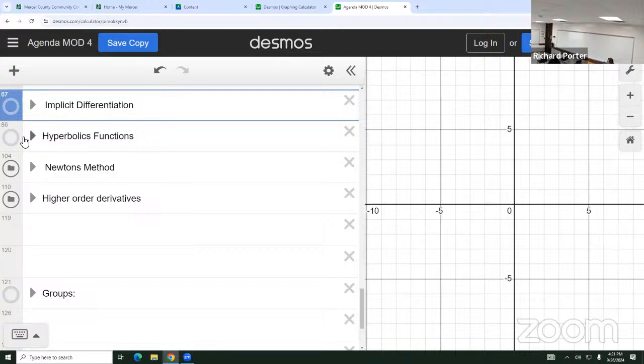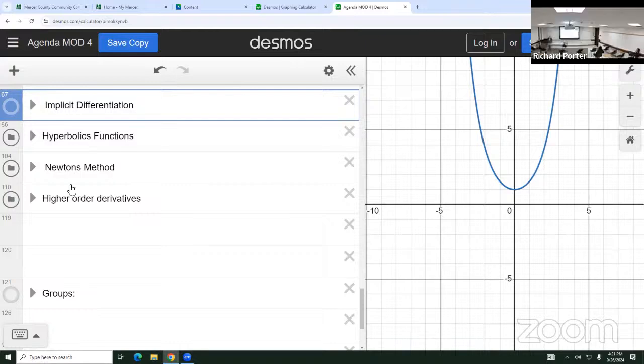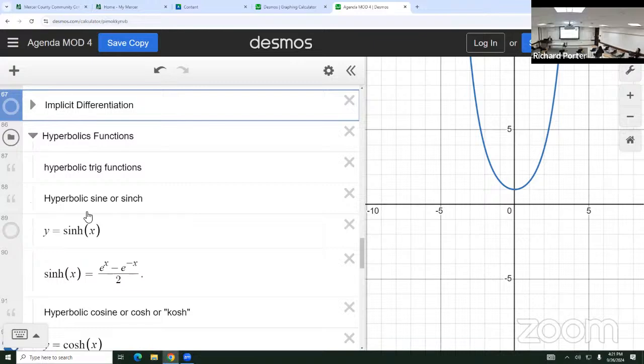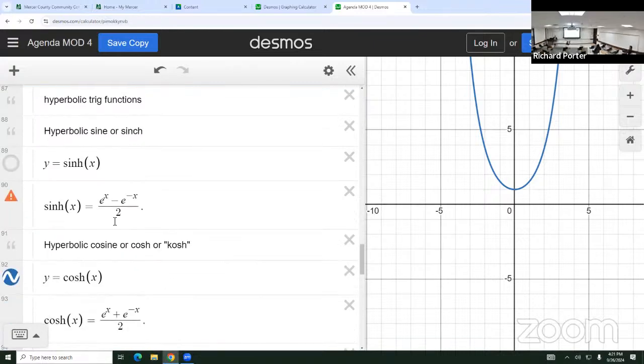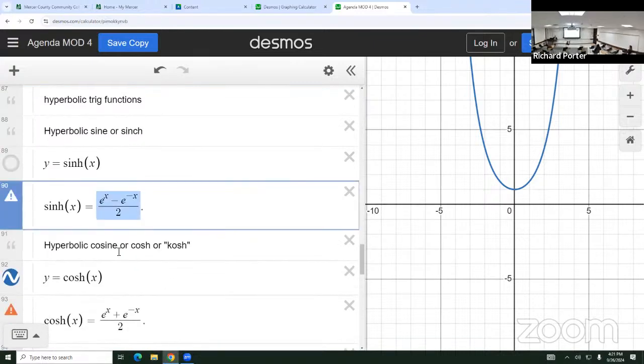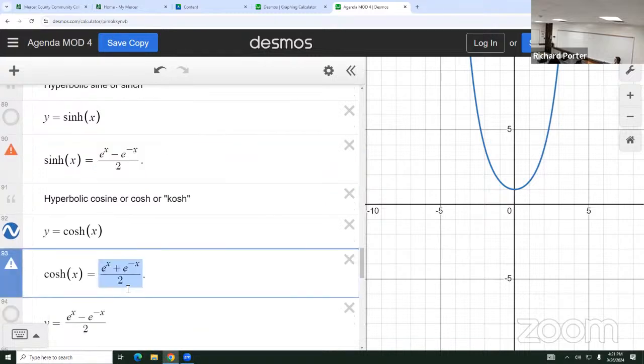Okay, hyperbolic functions. These are just new functions. The little h's in them, sinh and cosh, they're defined to be this. That's sinh, this is cosh. There's nothing about them that's sine or cosine. They don't repeat. They have no period, no amplitude, no phase shift. None of that. I don't know why they named them that.